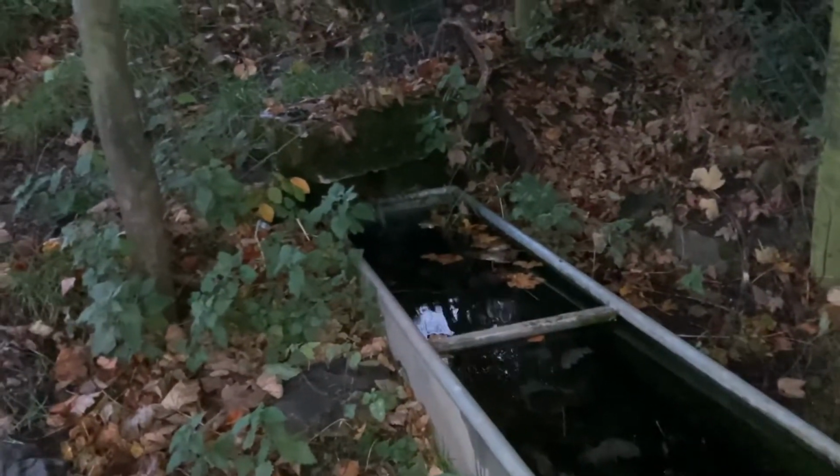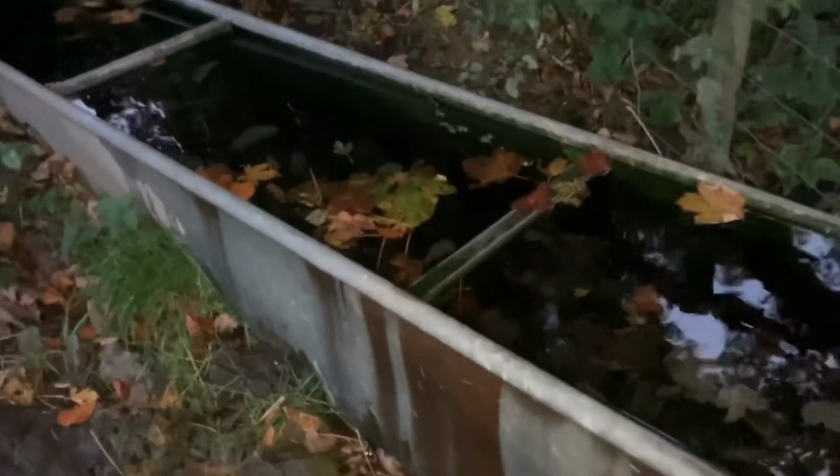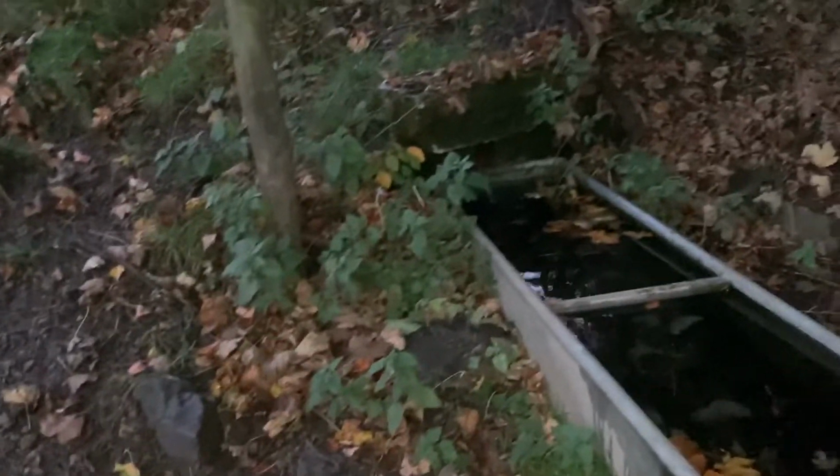That right there is a natural spring. So it looks like the farmer's tapped it in, and coming out of there, he's somehow put a pipe in it, got it in a pig trough or cattle trough, whatever. But look how clear that is. So if ever you're at Trek Cavern and you need some water, guessing that's good to go. That looks as clear as.